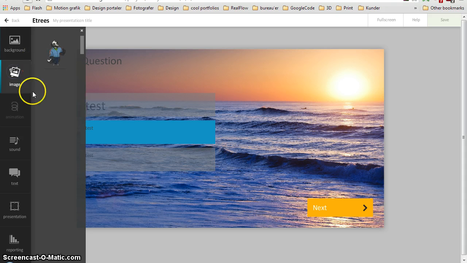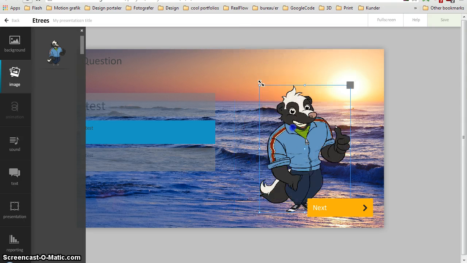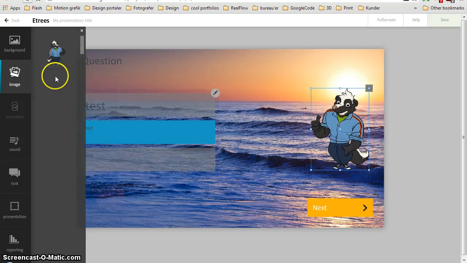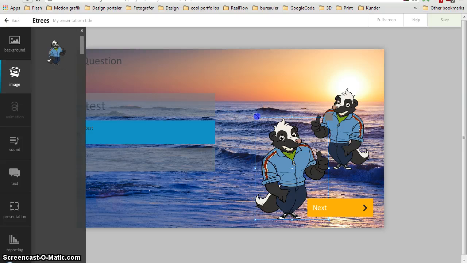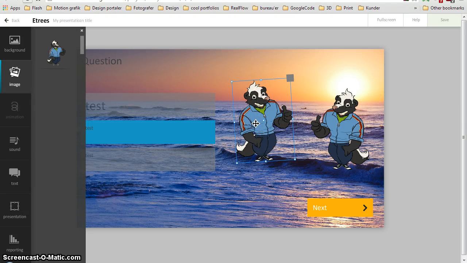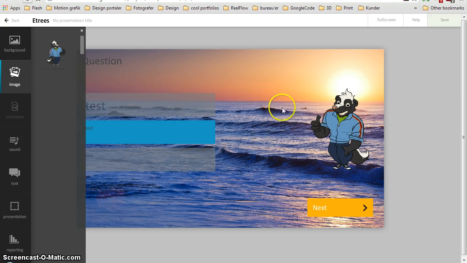The same thing applies to what you can do with the images. You can drag an image to the stage. You can scale it down, you can flip it if you want that, and you can drag the same image multiple times, or you can use different ones. That's completely up to you. You can rotate it, you can basically do whatever. If you drag one in and you don't want it, you can simply press delete, which will remove the image from the presentation.